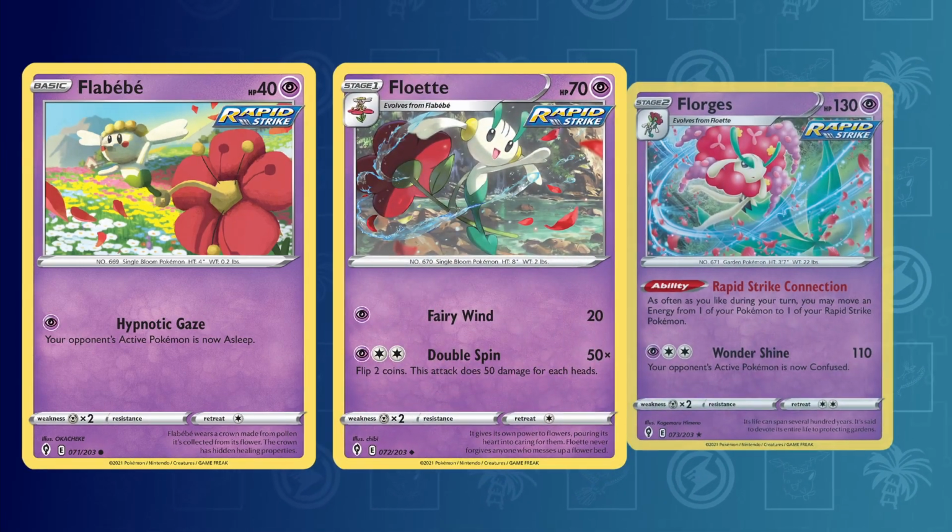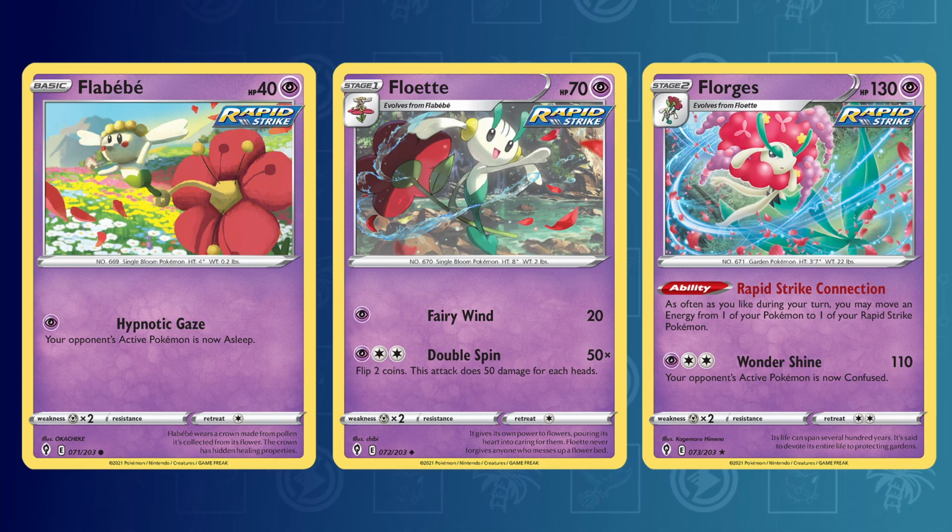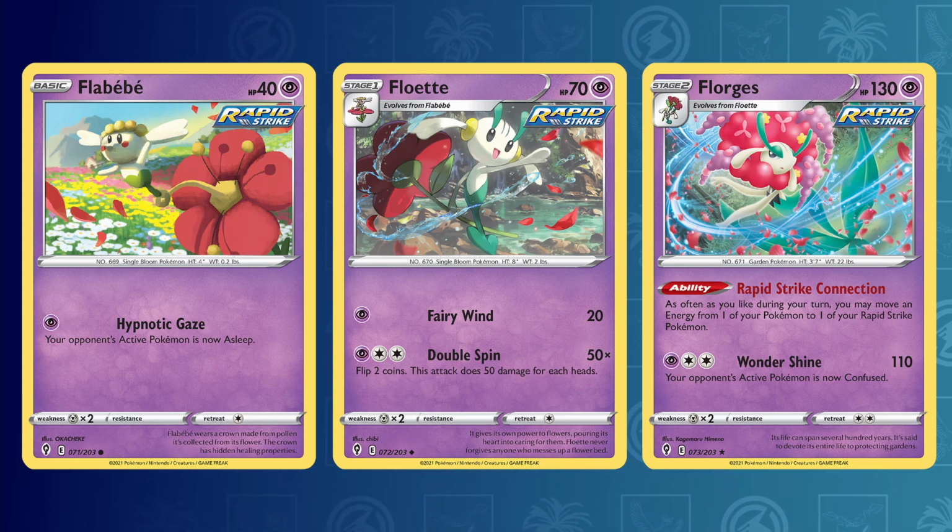A Pokemon will typically be strongest and most desirable to play when it is in its highest evolution stage. So looking at the evolution line of Flabebe, Floette, and Florges, Florges is the end goal, and Flabebe and Floette are kind of just there to help you reach the final stage.